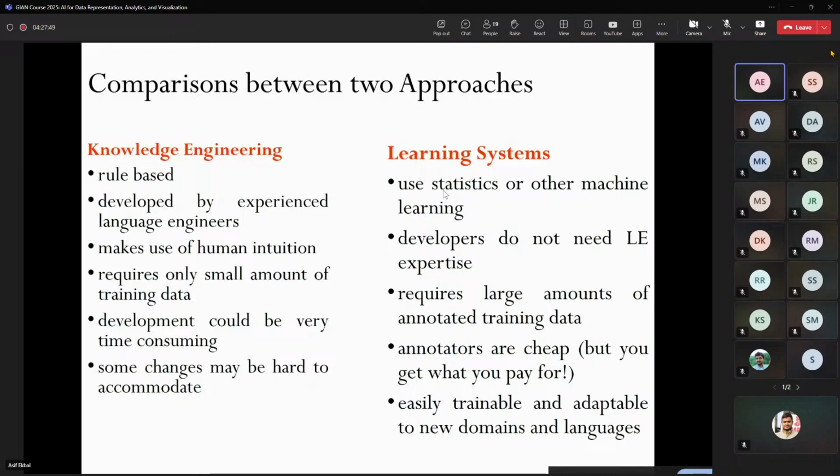And then if I ask you to do name recognition from medical text, maybe as a person you don't have any expertise in medicine, so you cannot handle it. Now we need another group of people who are experts in medicine. Then if I want to do it for science and technology, you need another person.